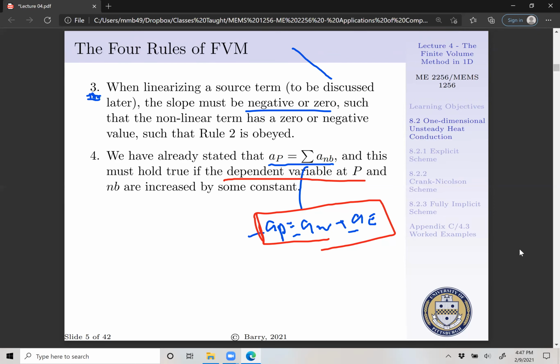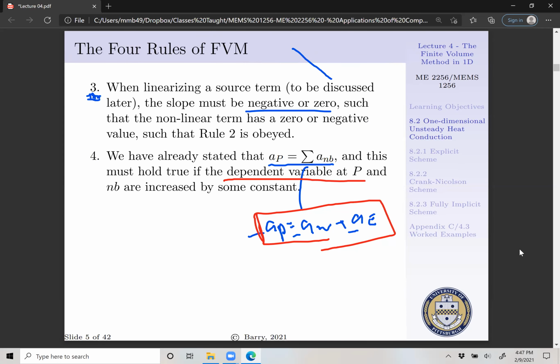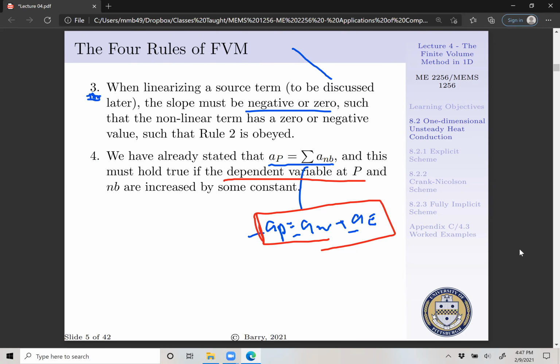And rule 4 really states that when we are modeling source terms, although you might think rule 2 is violated, it's actually not. So we want to keep these in the back of our mind, and these are going to come up when we start talking about our schemes. And we're going to see this in a little bit. So right now, we will keep rules 1, 2, and 4 at the forefront of our minds, and rule 3 at the back.